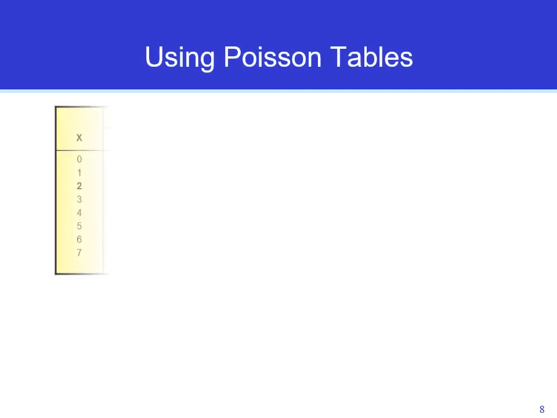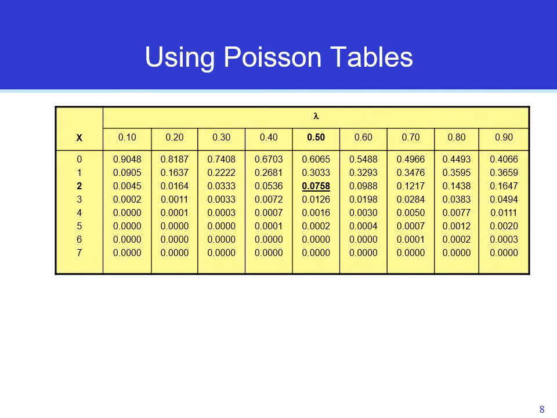Before the invention of computers and calculators, you can imagine how hard it was to calculate the difficult formula. So they used to have a Poisson table that they used for computing probabilities back in the time. This is how it looked. The first column shows the number of successes. This is just a part of the table. The first row is lambda: 0.1, 0.2, etc. And using this, they can find a probability of interest.